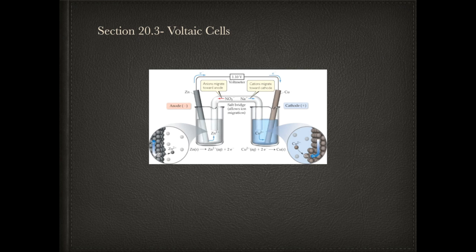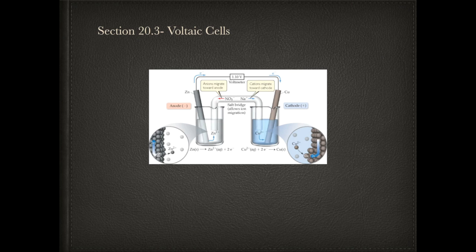So in this lesson, I'm going to take the concept of oxidation and reduction, and I'm going to apply it to voltaic cells. In a voltaic cell, an oxidation and a reduction reaction occurs. And the cool thing about the voltaic cell is that because the oxidation and reduction reactions are separated, you can actually see the flow of electrons that can actually power a battery. So let's look at it.